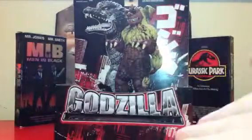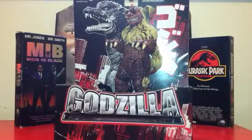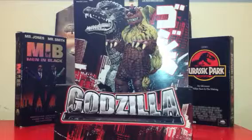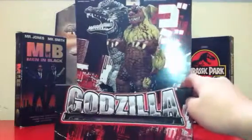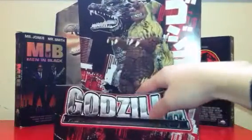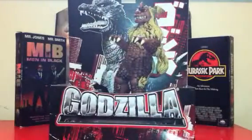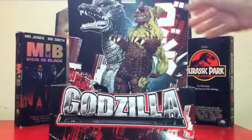Just look at him! Even I am stunned — I didn't even know they sold King Caesar in this Bandai creation box package. I seriously got it at G Fest and his feet were strapped to the thing. They don't sell these anymore in stores, so this is a really rare find.